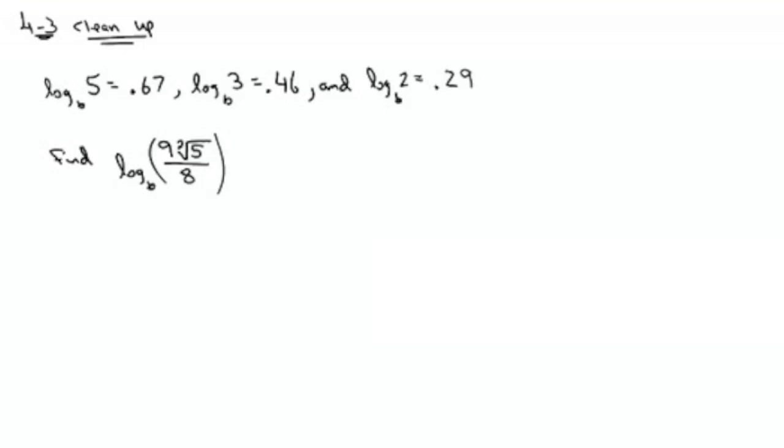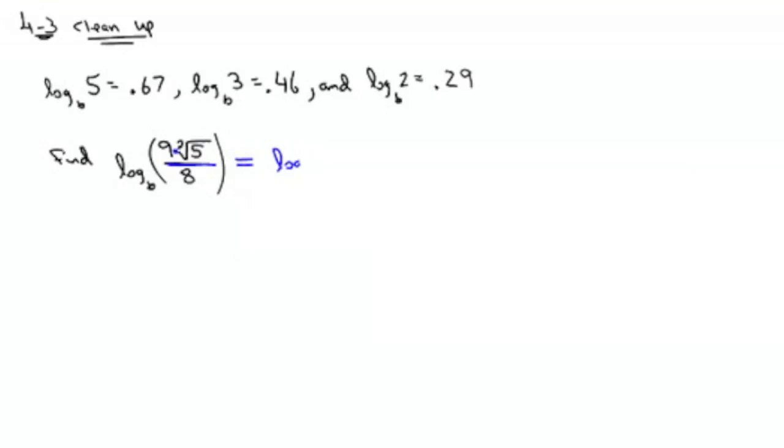So you start with this piece, the log base b of 9, I don't know why I put a 2 there, square root of 5 over 8. I think it changes it in the problem to cube root or fourth root or something like that. So you expand it out. So what happens to the top pieces? Well, they become logs that are positive. What happens to the bottom piece? Well, it becomes a log that is negative. All right. And then you expand it out. So whenever you see multiplication, you change it into addition. Whenever you see division, you change it into subtraction. All right. Or if it's in the bottom.